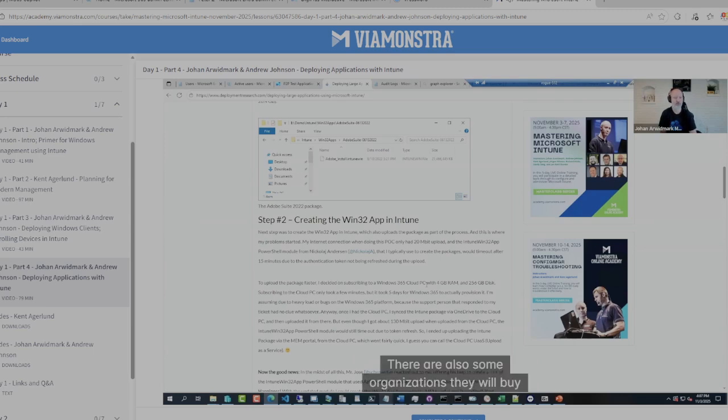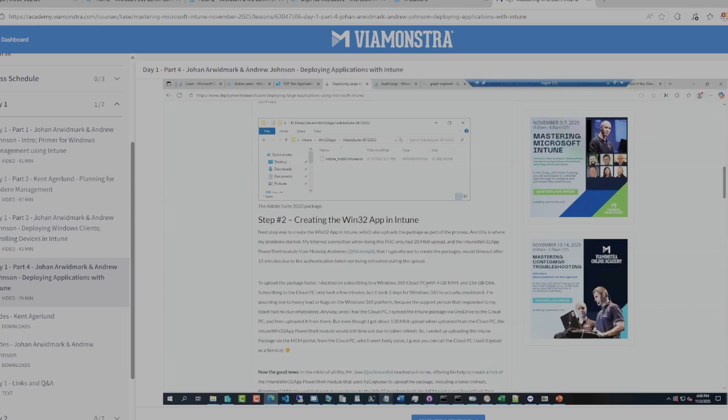There are also some organizations that will buy extensions to Intune to work with applications that have better support. For example, Intune doesn't do software metering, but there are solutions out there that do, something Config Manager has. The only thing that Intune doesn't do well at all, that is tough for some companies, is maintenance windows. You cannot say that. Yeah, that's the kind of issue we run into in terms of maintenance. We primarily use Configuration Manager for all of our metering things of that nature.